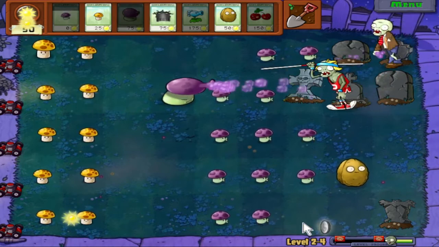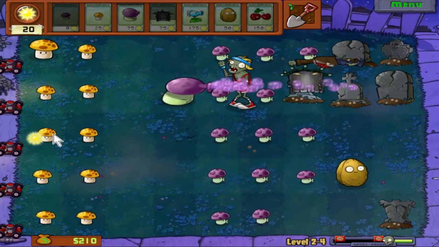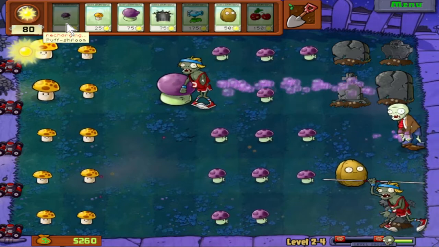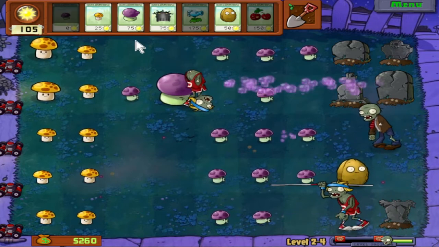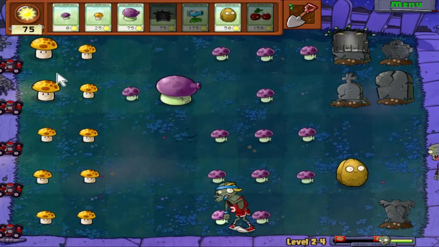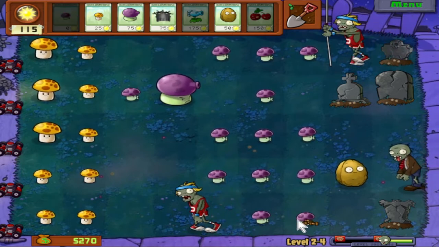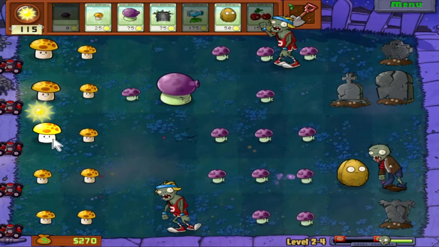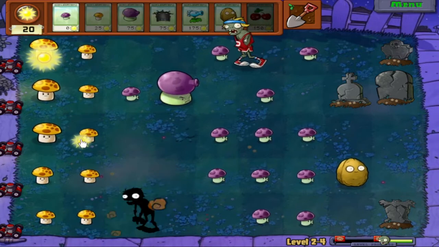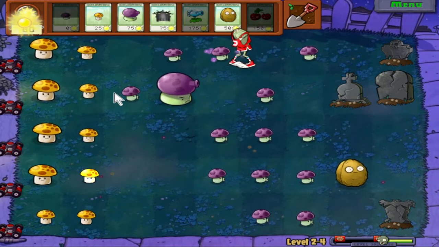Uh-oh. Gonna plant the Puff Shroom back there just to make sure that that guy dies. Uh-oh. That guy is in a problematic situation. So you know what I'm actually gonna do about him? I'm gonna use a cherry bomb. Once I get enough sun. Yeah, that's a lot of sun to spend on one zombie dying, but he was getting too far back. He was getting dangerously close.